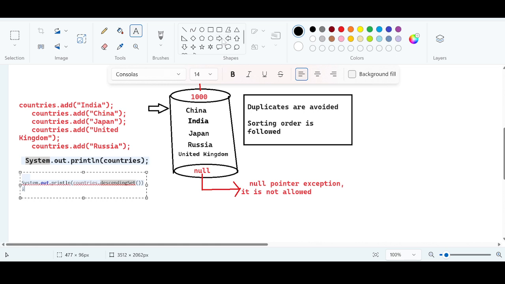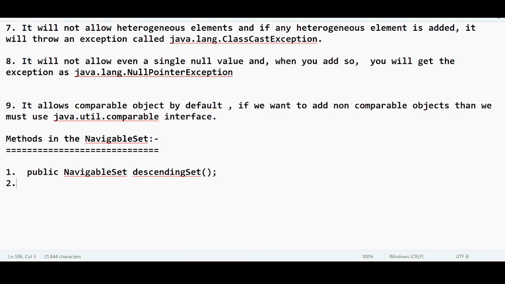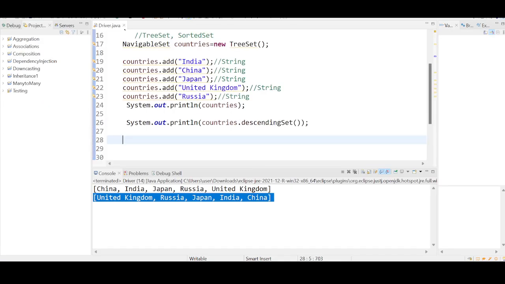The cursor will start from here. So United Kingdom, Russia, Japan, India and China will get printed because of this line. Now I want to visualize something. There is a method called pollFirst method. After the elements are arranged in the sorted order, let me run this.